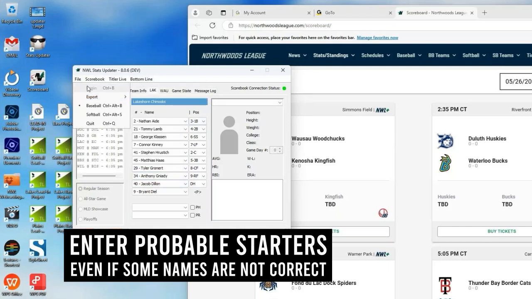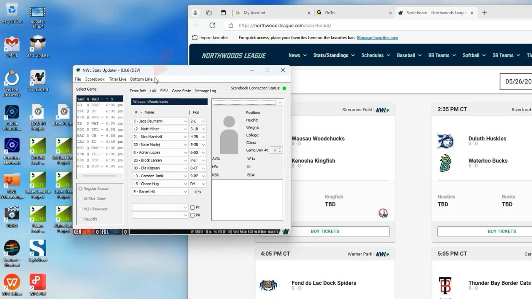When you click that, it's going to hook up to him, and whatever he has will update on your computer as well. But you want to make sure something's in here, because this does take time to render. So it's very important that you don't put this off until your official scorer gets there. You do it early. Then, of course, you'll want your bottom line. Now, I've already got mine running, but this will be start bottom line, I think, right here. Instead of stop bottom line, I'll say start. And then it'll come on and start running.